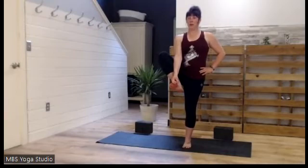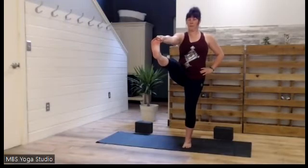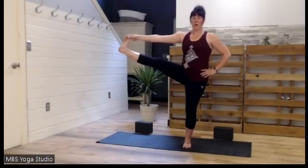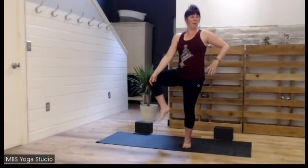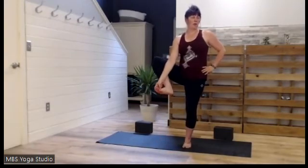You can stay right here. If you would like to, you can work to extend your right leg. 5 short breaths. Then we're going to move towards opening to the side. So again, you can do this with a bent knee, absolutely fine. You might lift your left arm up or look over your left. Or you could stay with that bent knee and hold onto your big toe.